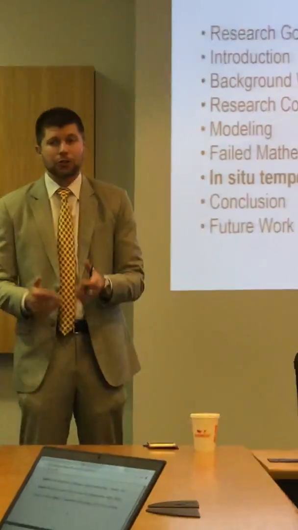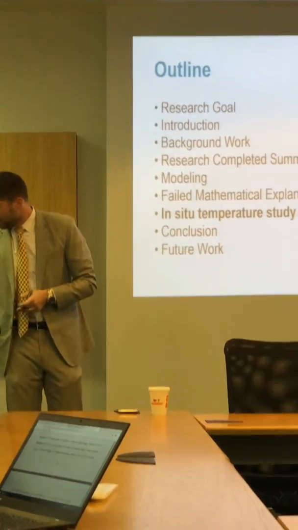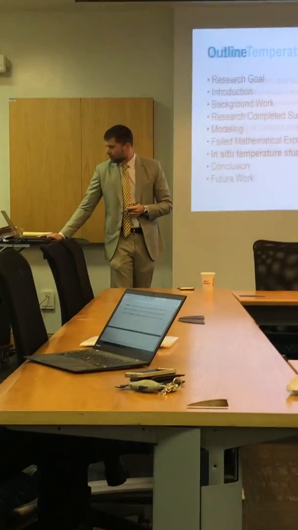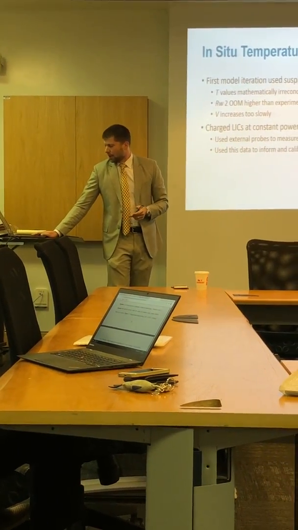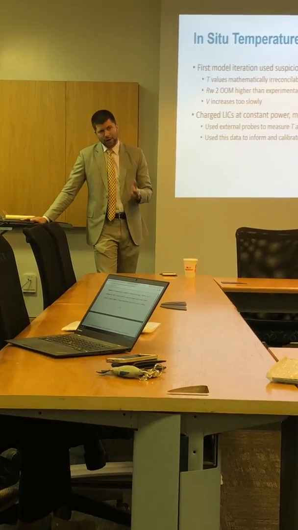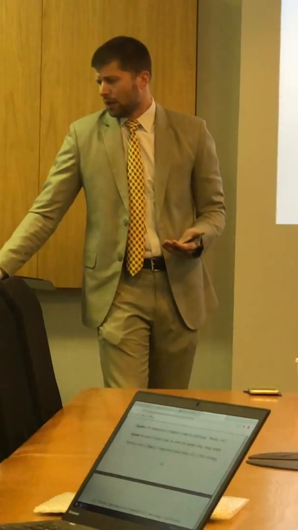So what to do? Well, why don't we do an in situ temperature study and actually measure the temperature, rather than guess about why it's in a superconducting range. And again, why did I do this? Well, my temperature values just mathematically didn't reconcile, and in order for the model to be accurate, it required a Warburg resistance that was much too high, and voltage was inaccurate.